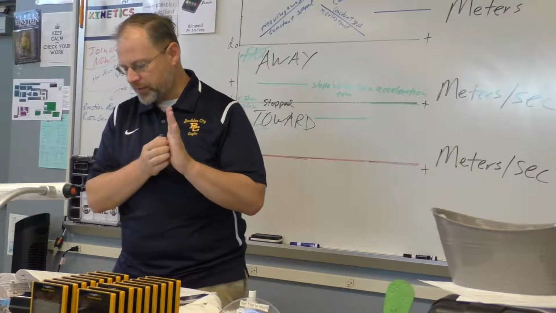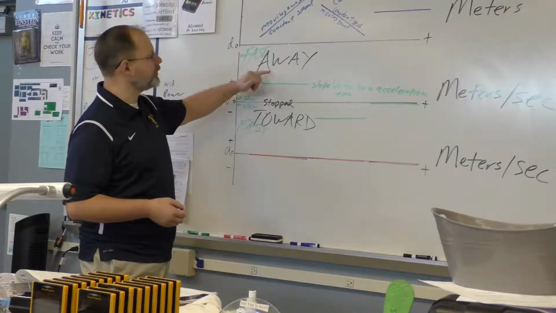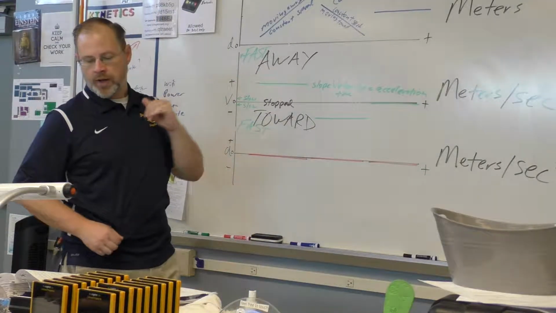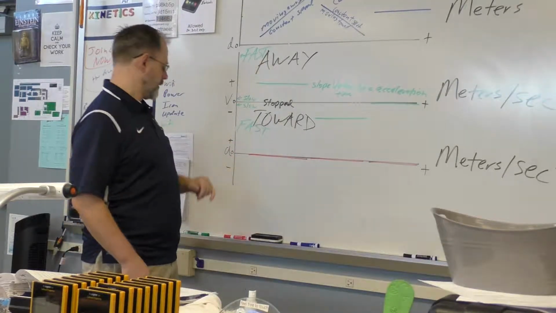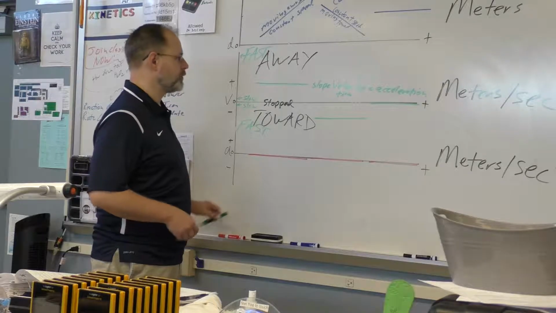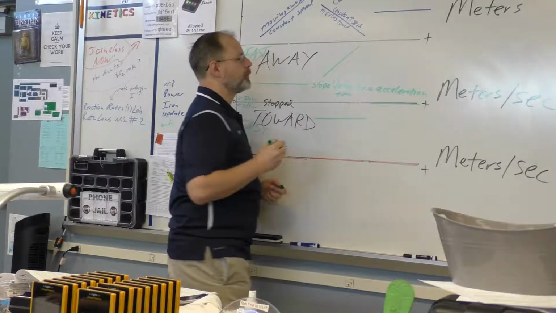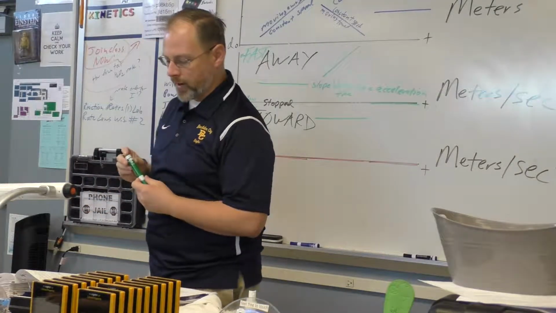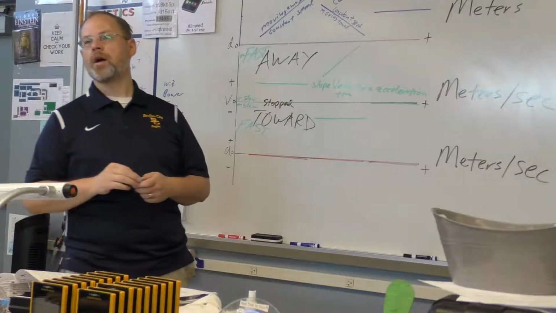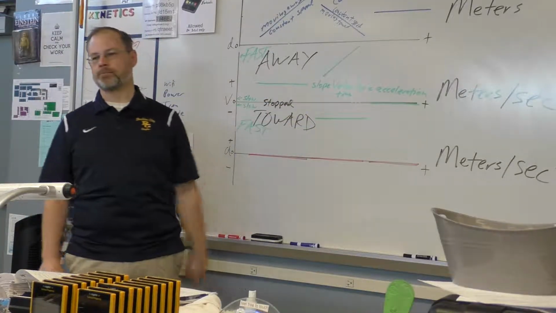All right, down to our graph. Describe the motion when each of these line segments is seen in the positive zone of a velocity time graph. I'm running out of space, I apologize for not making a big diagram. If you see this line in the positive zone of a velocity time graph, what is going on? Take 10 seconds and describe the motion that's going on here.